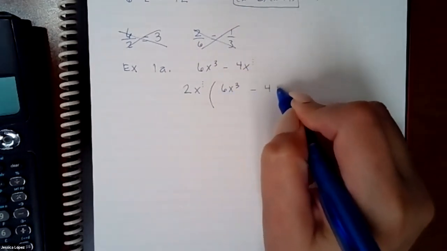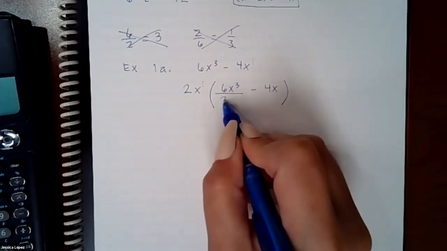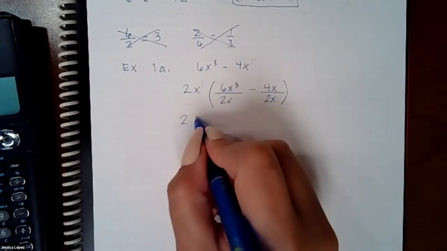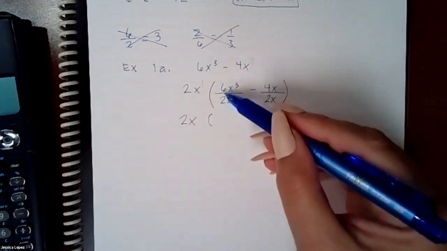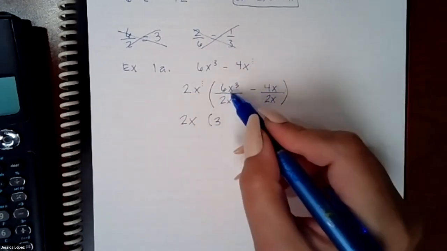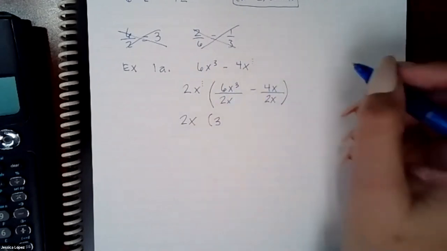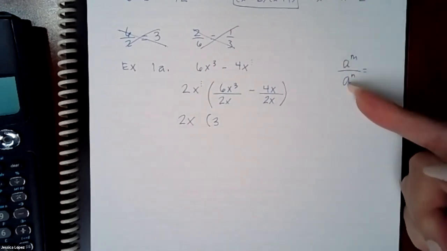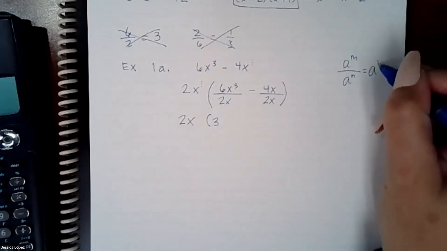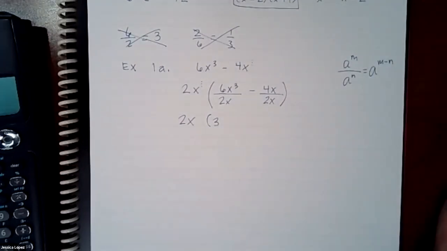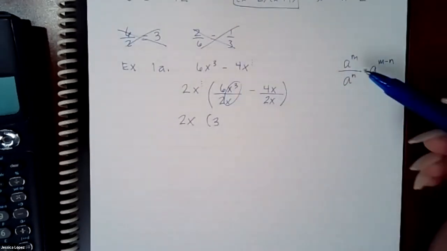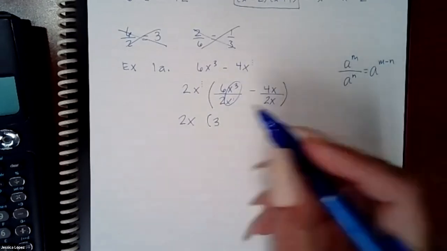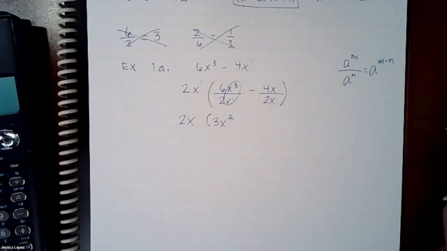I take exactly what was there, and I just divide both of them by what's outside. Okay. And so then this on the outside is going to stay there, but then 6 divided by 2 is 3, and x cubed divided by x, I don't know if you know that, but when you have bases that are the same and you have division, you actually subtract the exponents, okay? So for these variables here, they have both the same base because the bases are both x's. I need to subtract those exponents. So then I'm gonna end up with x squared.